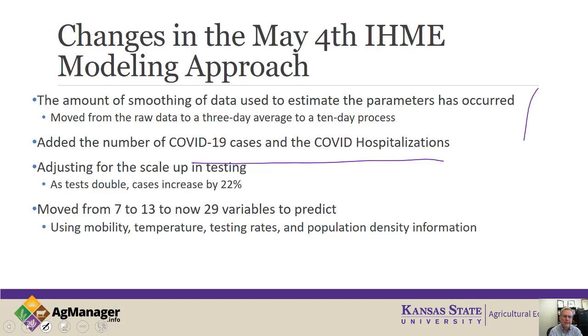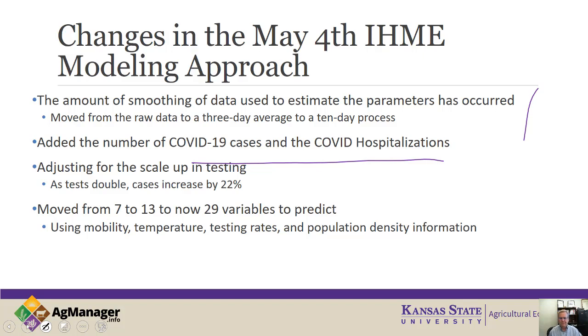They're using mobility data. This is tracking data of cell phone technology that allows them to determine how much people are moving. There's temperature data. The thought there is that as temperatures increase, the virus is more susceptible to ineffectiveness, and so as temperatures rise, the virus outside is able to survive at a much slower rate.